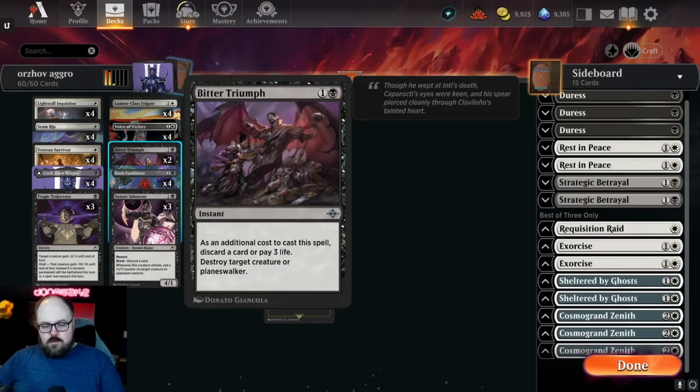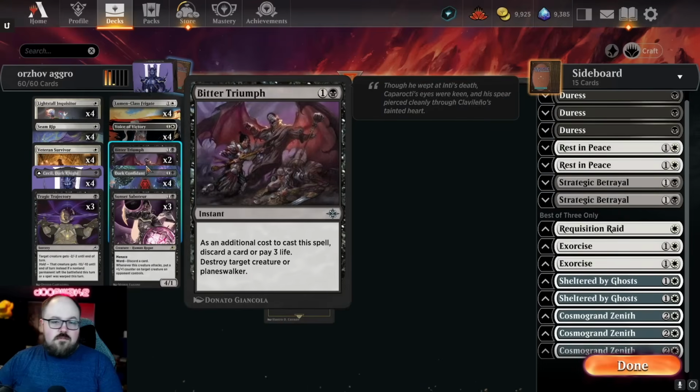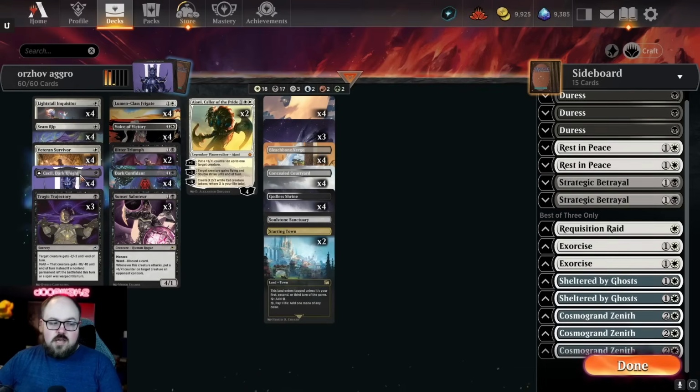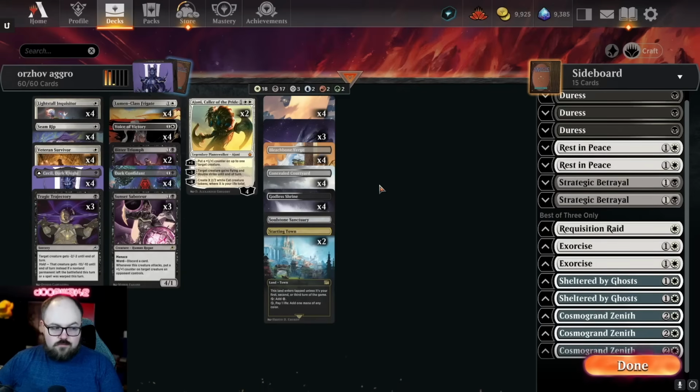Now, we have a couple of Bitter Triumphs as our other removal spell, just because it's a good catch-all, and sometimes paying life is pretty good with things like Cecil, Dark Knight, because you want to get to 10 or less life to be able to flip Cecil as fast as possible. So the combination of Bitter Triumph and Dark Confidant giving you some life loss can sort of boost your Cecils up quite a bit to be able to flip it early. And the faster you flip it, the better it is, because the Cauldron deck can't Abrade it once it's flipped. Now, obviously they can Flood Mod, they can return it to your hand, but it gives them fewer options to be able to kill it if you can transform it fast enough.